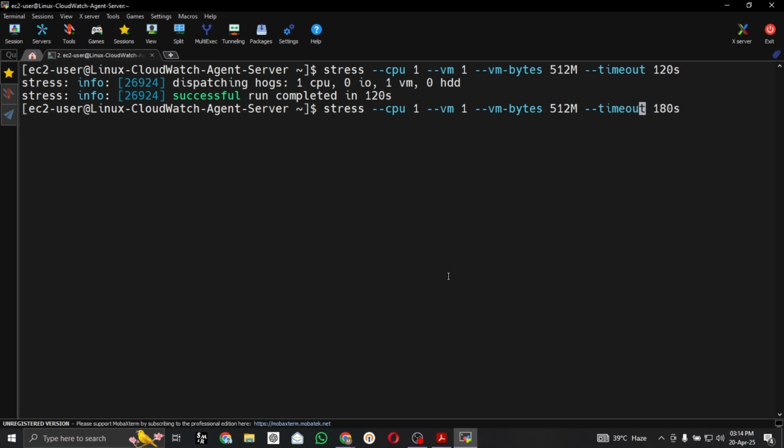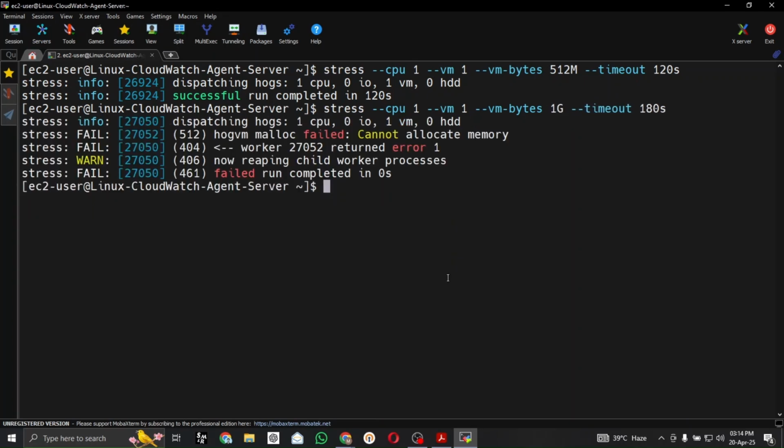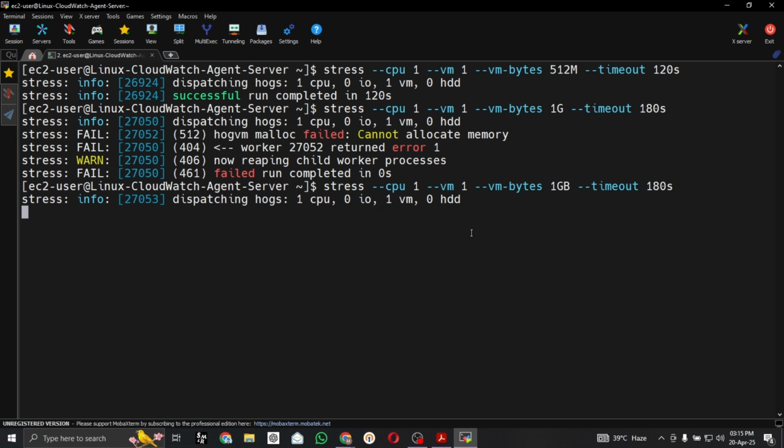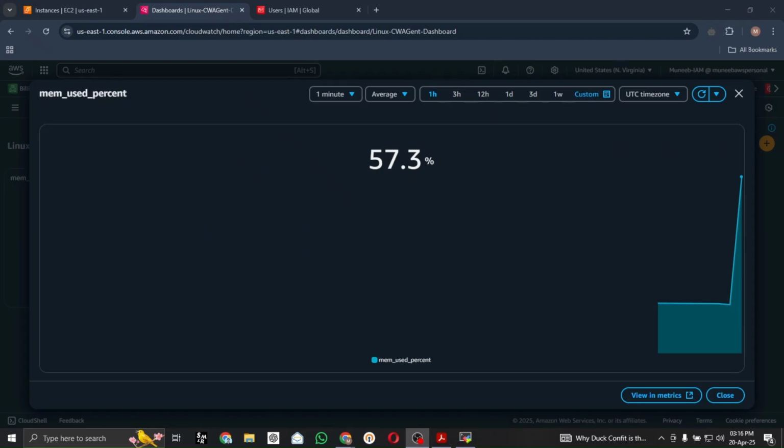And I'm giving it 1 GB. Now it is working, and let's wait for the final results. As you can see, if I refresh here, 14%, and let's wait more.